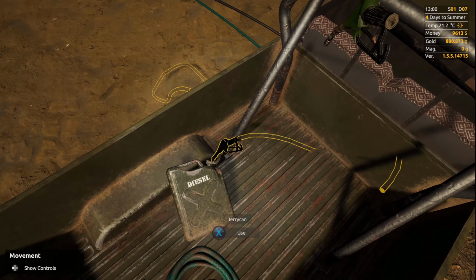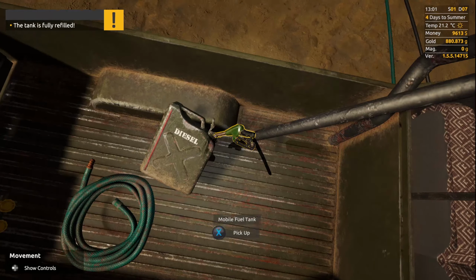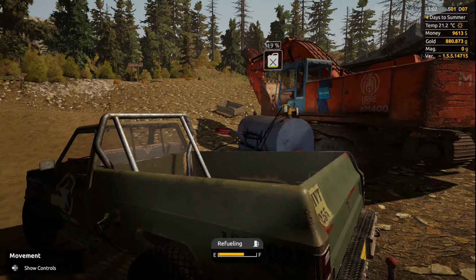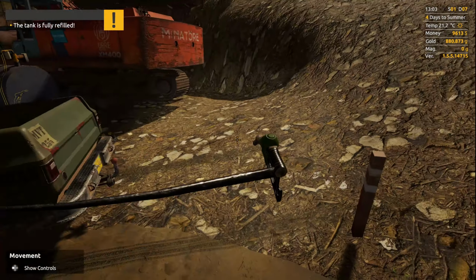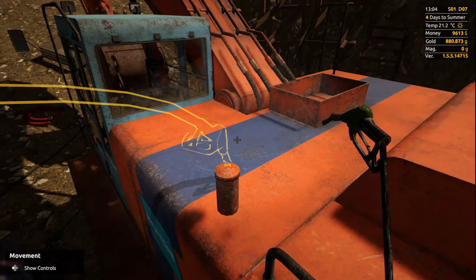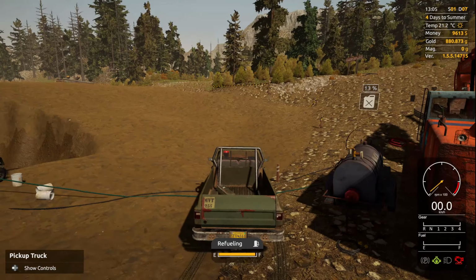So I need to refill my jerry can. I've only got one on me. But I also need to refuel my truck, because that's nearly out. And then I'll just put the rest in the, there we go. Put the rest in the machine. There we go. Oh, not that far. There we go. Just let him refill.